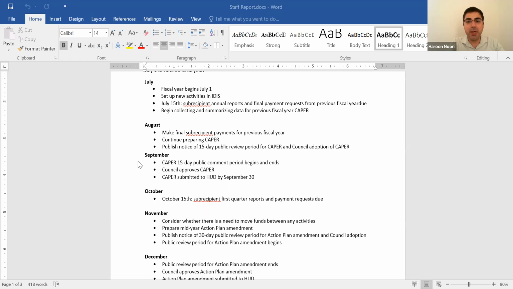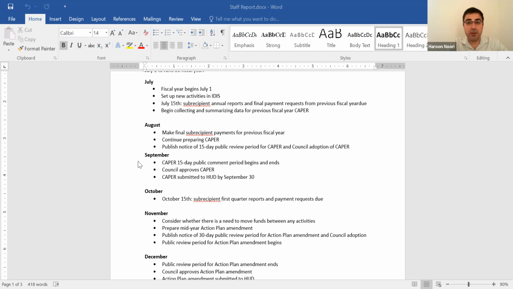But I think it is definitely the jurisdiction of this committee to review draft documents, whether it's the CAPER, the annual action plan, or the consolidated plan, before it goes to City Council. And staff along the way will be alerting this body as to the need for special meetings.